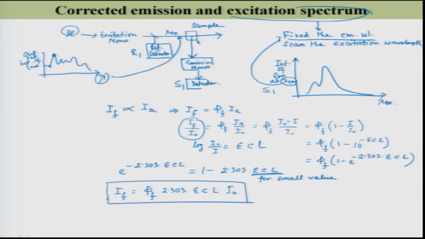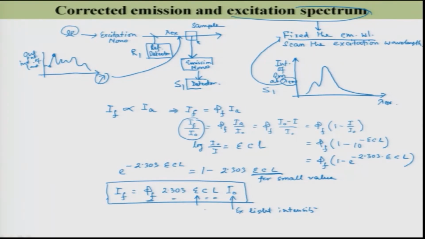So, I have just formulated how the fluorescence intensity at your desired emission wavelength depends on these different factors. This I0 is the excitation light intensity. This is your molar extinction coefficient, and this is a constant for a given molecule. The concentration you are not going to change, so it is a constant, and the path length you are not going to change either, so it is a constant.